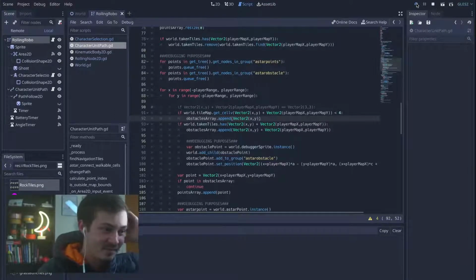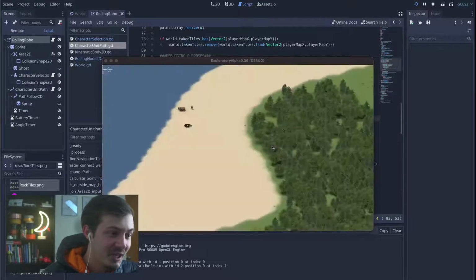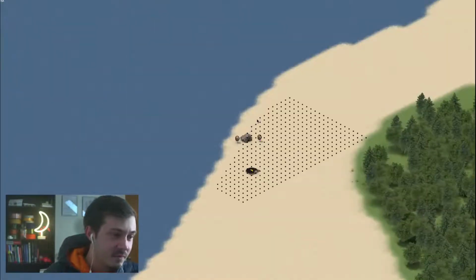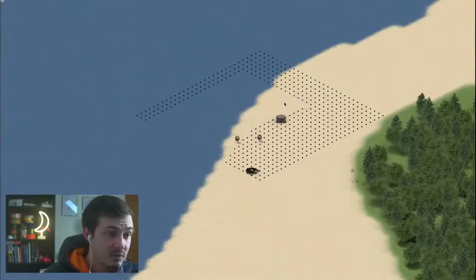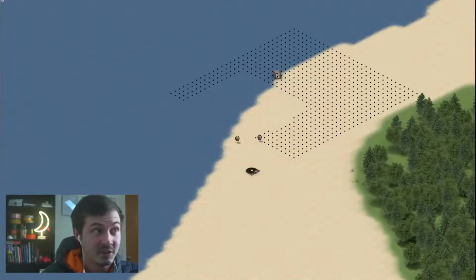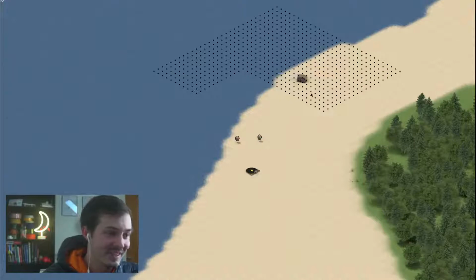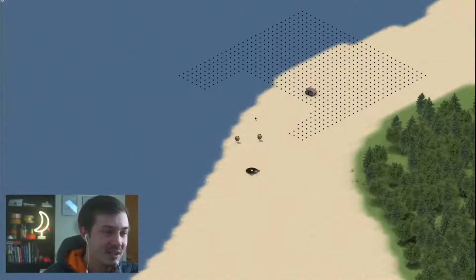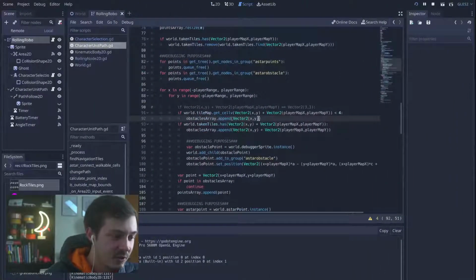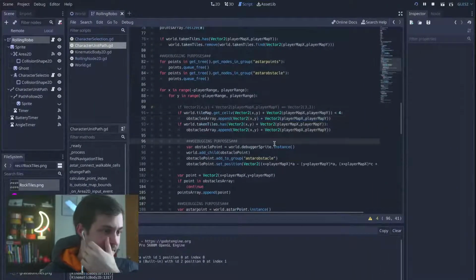Yeah, so let's try that. Let's see what that will do. Okay. Oh. So obviously that did not help, because it's not registering that square for whatever reason. So I'll undo that.